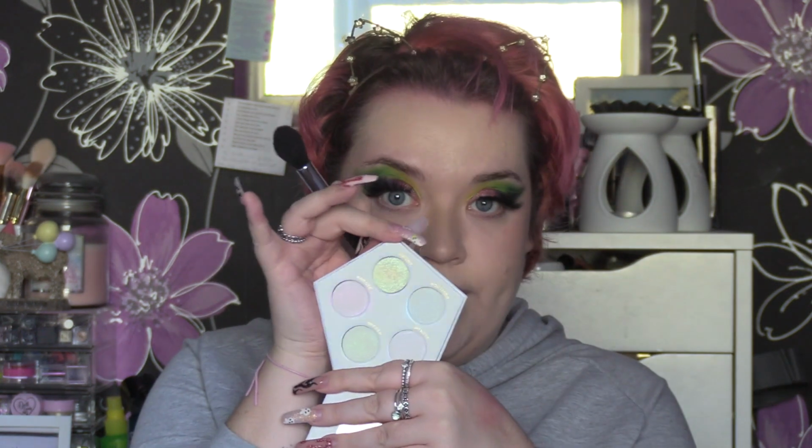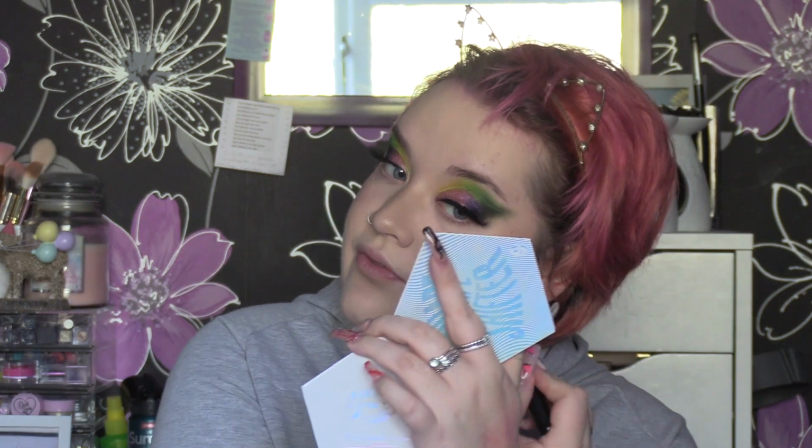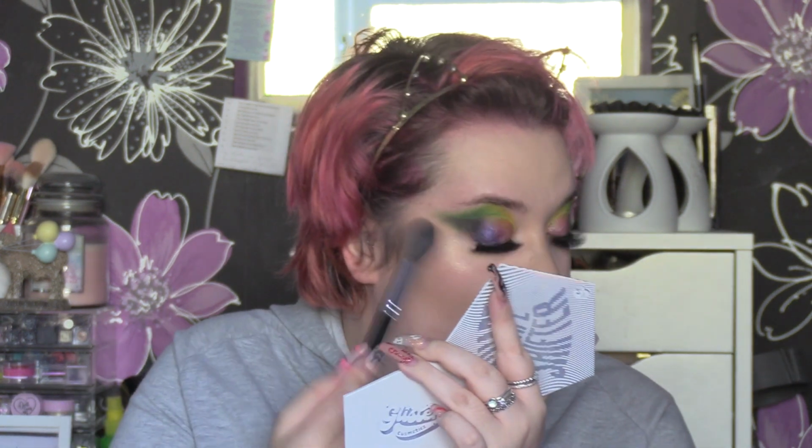Okie dokie. Meanwhile, we might not want to go bold on the cheek colour. The highlighter we are definitely going bold on. This is the Shapeshifter palette from Glisten, and I'm going to use the shade Charm, which is like a green tone, because I just think it'll look really cool, basically. I just think, why the hell not? As I said, if you're going to go Halloween, do it properly. And Charm, like, the other 4 shades in this palette are kind of more reflective, whereas Charm is just like straight up glitter, which I love.